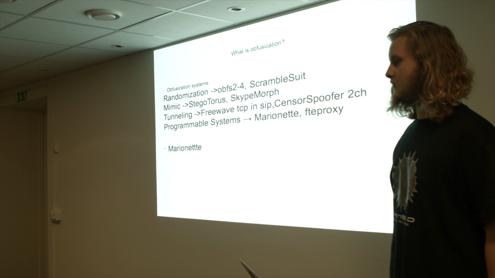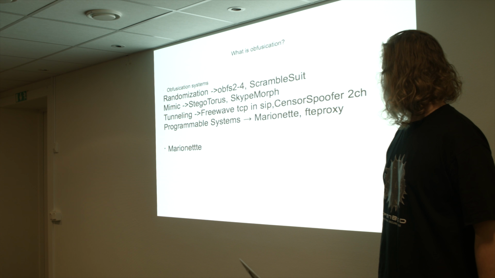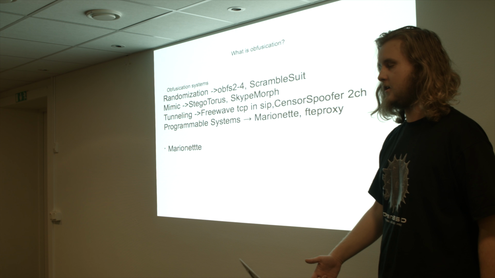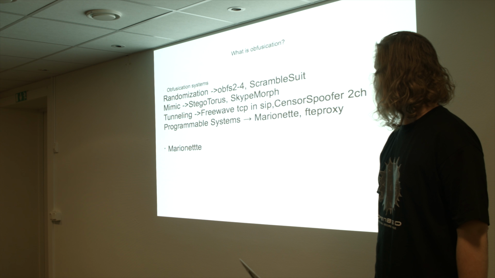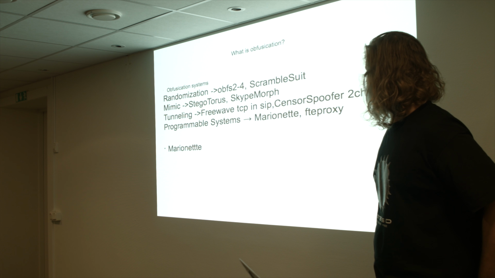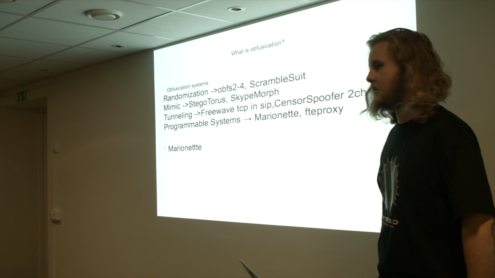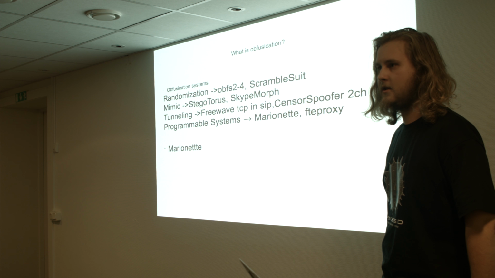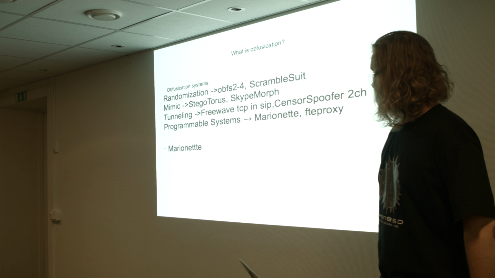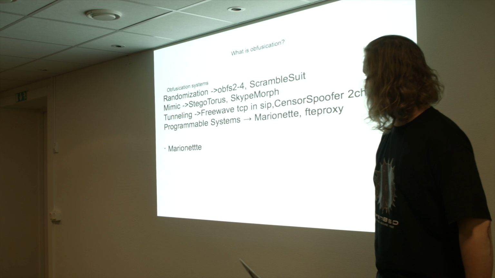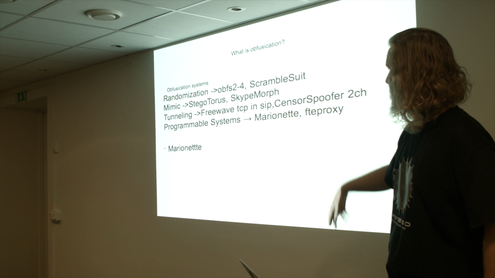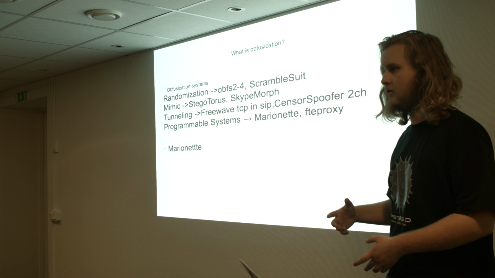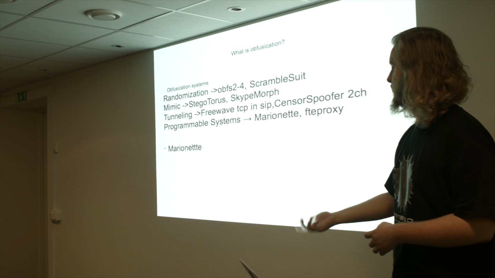Then you get CensorSpoofer, which uses 2 channels, one upstream channel and one downstream channel. But this is only a white paper. What I have seen is it hasn't been a real system. I tried to email everyone who was involved in it and developed it, but no one answered. And then you get programmable systems, which are basically built on the thought that all these other systems are kind of single use. They're kind of hard to reprogram to do what you want.